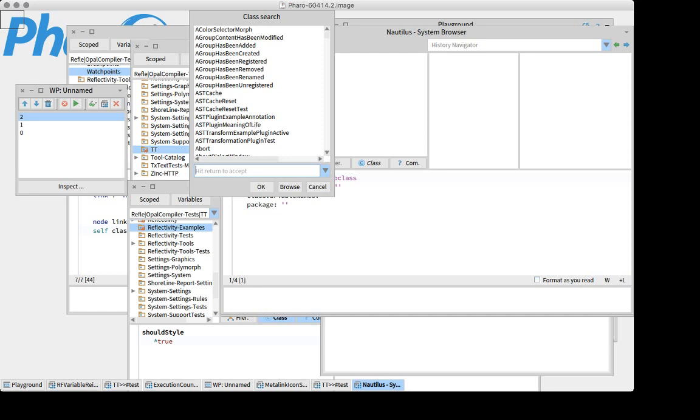Performance. A meta link is in the end just a description of a message send that you add before, after, or instead of something in the AST. Nothing else. So you will do that message send, which of course means if you do it for every message send, you do another message send, and everything gets slower by default. But it's only that. It's as if you would write that message send in the method.